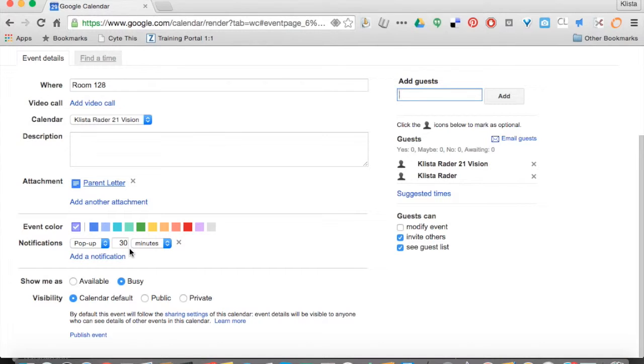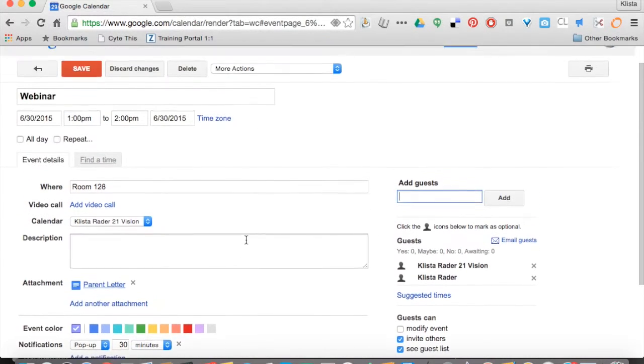I really do like to have a notification that says, hey, you've got a meeting in 30 minutes, especially whenever I'm using the app on my phone and it pops up on my phone. Right here where it says show me as available or busy, the default is going to be busy, so that other people who are looking at your calendar, because you can share these with them, don't think that you can come to their own meeting because you've got one already set here.